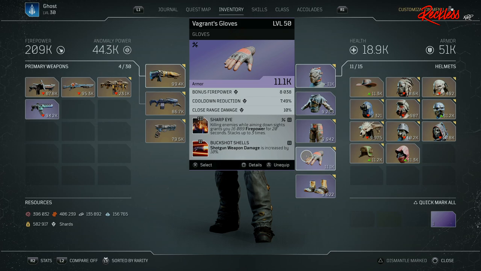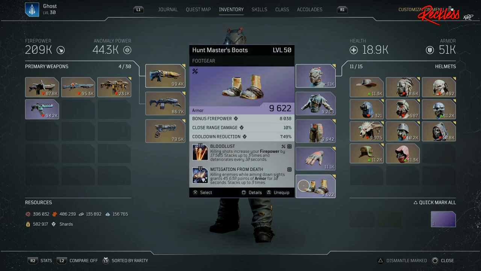As for my gloves, we have Sharp Eye, where killing enemies while aiming down sights grants you X amount of firepower for 20 seconds, and this stacks up to 3 times. And then we also have Buckshot Shells, where shotgun weapon damage is increased by 10%. And then last but not least, for the boots, we have Bloodlust, where killing shots increase your firepower by X amount, stacks up to 3 times, and deteriorates every 10 seconds. And then our only defensive mod is Mitigation from Death, where killing enemies while aiming down sights grants 45,638 points of armor for 10 seconds, and this stacks up to 3 times.